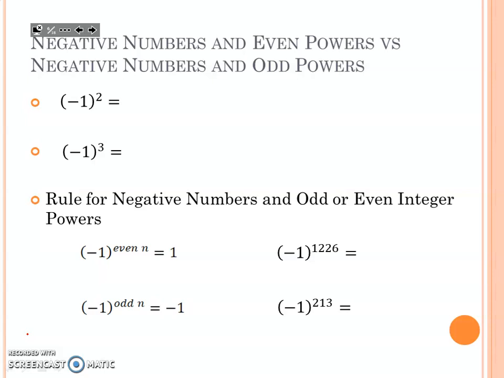This kind of applies. We did this last year, and I would say we've got a negative number here. Is it an even power? Yes, the even kills the negative and it becomes positive. Okay? Odd power, the negative is spared. It stays. Okay? So, somebody asks you what's negative 1 to the 1,226 power. Well, that's an even number, so it's just a positive 1. It's definitely going to be positive. Negative 1 to the 213 power. That's an odd one, so it's going to stay negative, and it's just a bunch of ones together. Okay, so that's just a little fact that will periodically help you throughout the year doing some of your mental math.